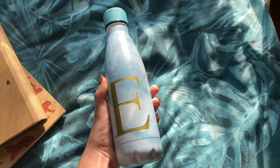The last thing I do carry with me every single day is my water bottle. It's got a Goldie on it for Ellie. And it's just blue and pretty and I really like this, but I really, really like this one. It's from Neon Sheep, actually. Yes. That is what is in my bag for every day at school.